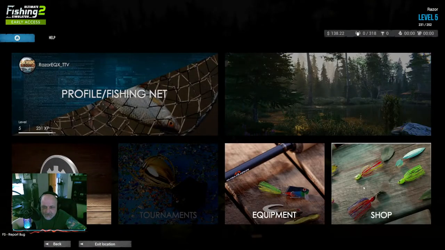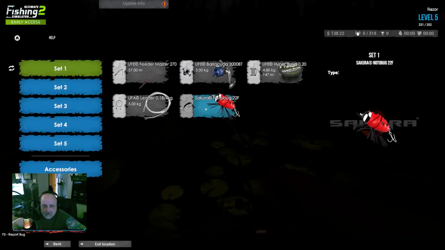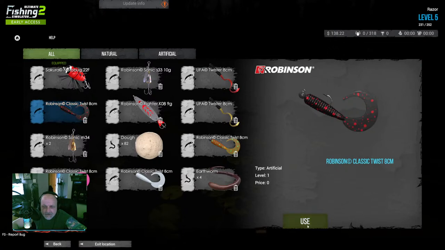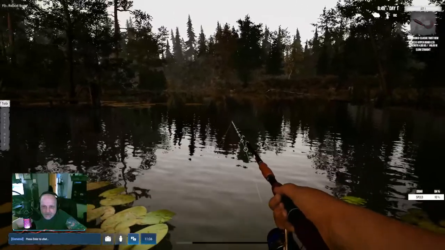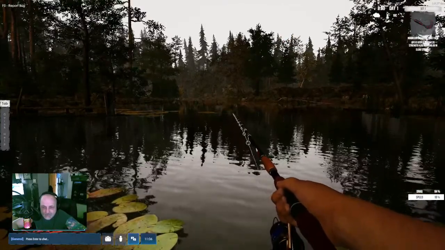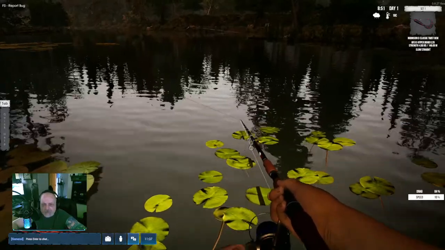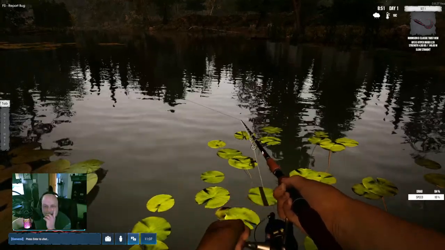Happy with that one. Let's change that out. Oop, not the shot. Equipment. Bait. We can try this one. It's pretty simple to use. They are hitting the top. This is a bottom. You don't have to put any action into the pull at all.